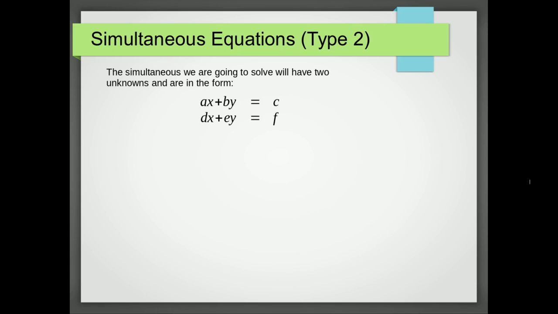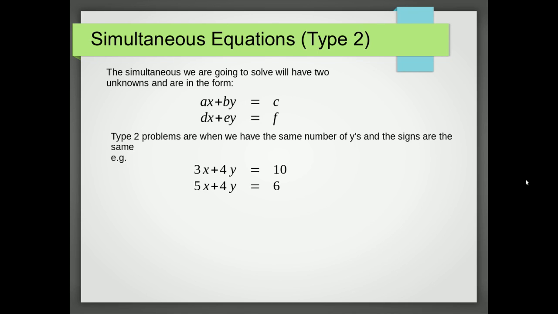This is our tutorial on type 2 simultaneous equations. So the equations are set up in the same way, but this time there's a difference. This time with type 2 problems, we still have the same number of y's, but the signs are the same. So the process we're going to have to go through to solve these is slightly different.